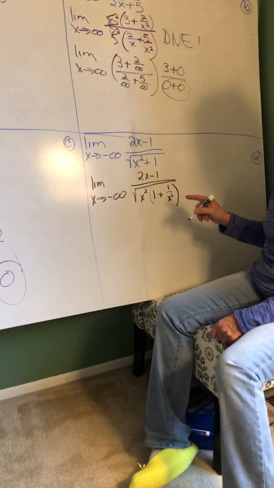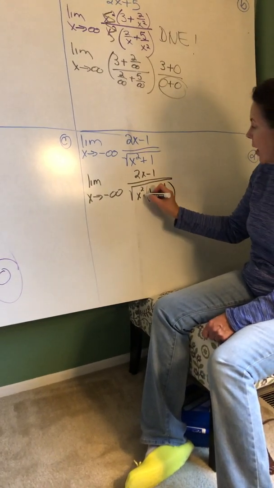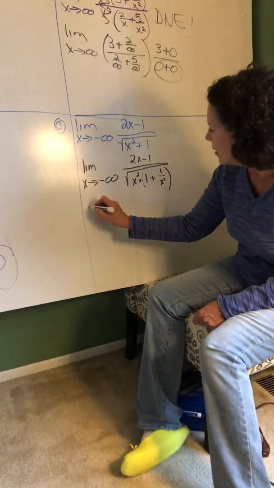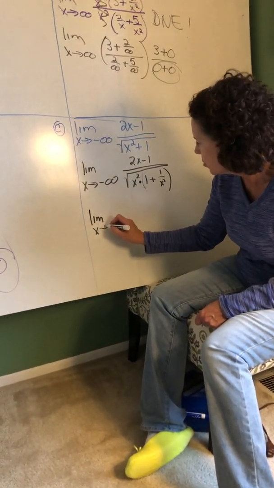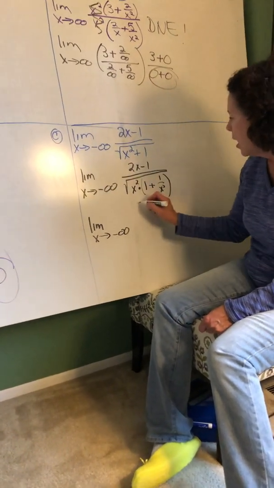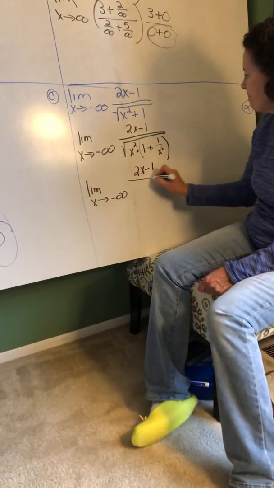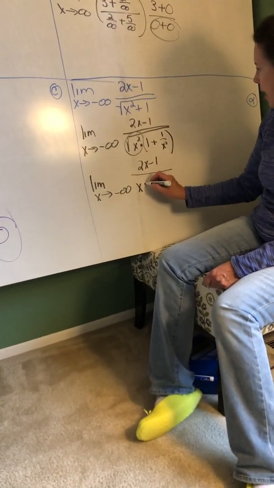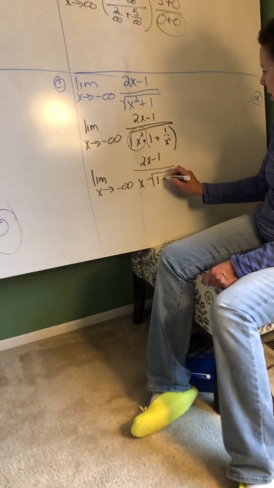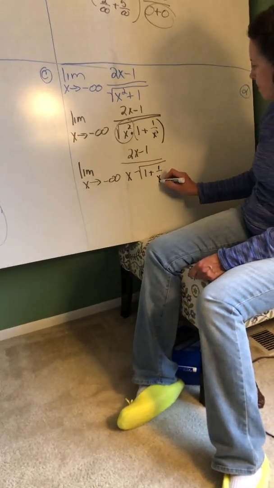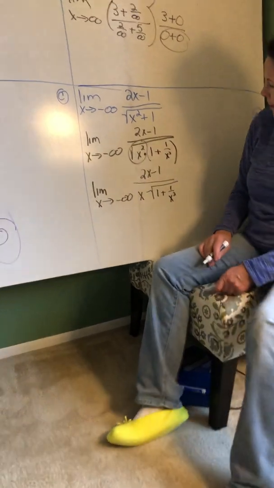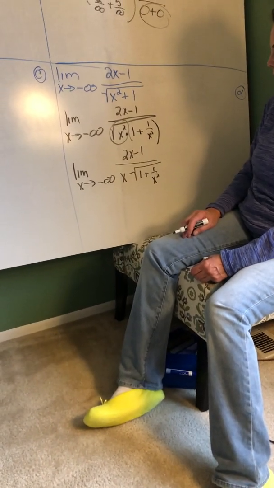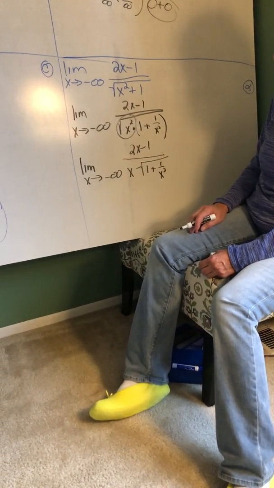Now, my thinking on this is when you have two factors being multiplied under a square root, you can split them up. So my thinking is this is the limit as x approaches negative infinity. I'm keeping the numerator the same. And I'm going to say I can do this. I'm going to call that an x. And the square root of 1 plus 1 over x squared. All I did was what I circled right there. Okay, so I think that I can factor an x from the numerator and denominator.